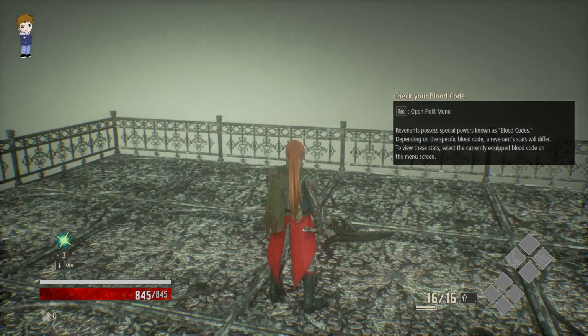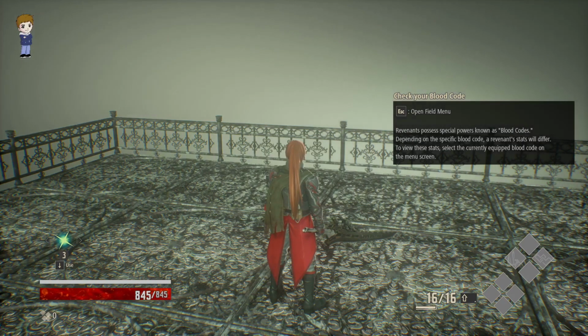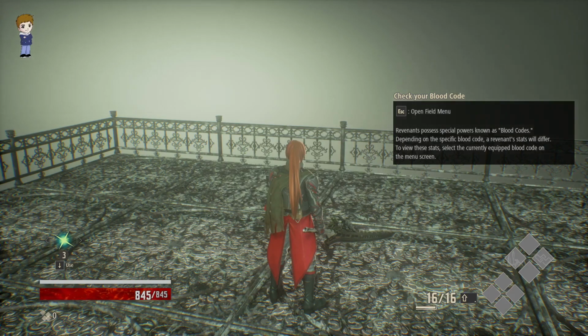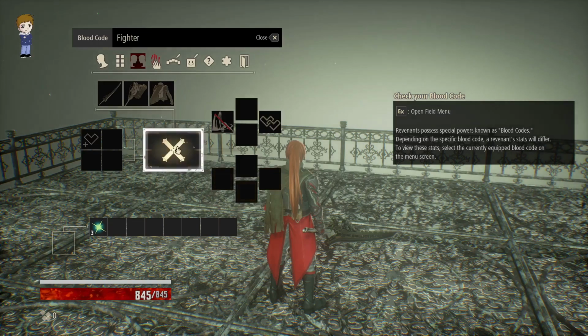Escape, open field menu. So revenants possess special powers known as blood codes. Specific blood code inside will differ. To view these stats, select the current equipped blood code on the title screen menu.